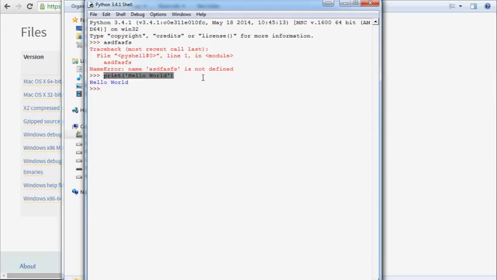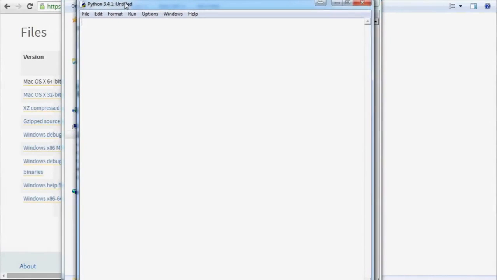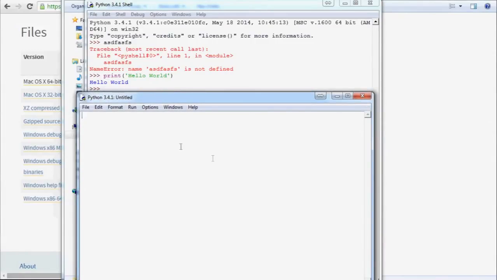After we finish this line, this was your input line, and this is your output line. Now, I don't really like programming in this sort of fashion where everything is live and each line you write is input and then you get the output. I like to program in more of a notepad type fashion. So to do that, we're going to go File, New File, and now you have this blank document. We can type the same thing we just typed here, so we go print and hello world again.